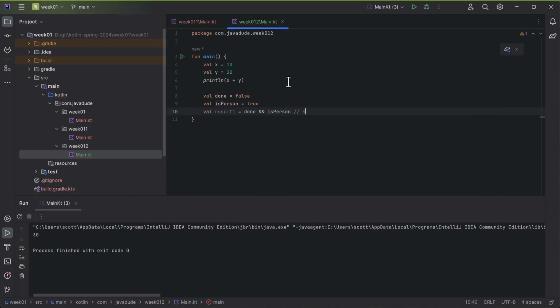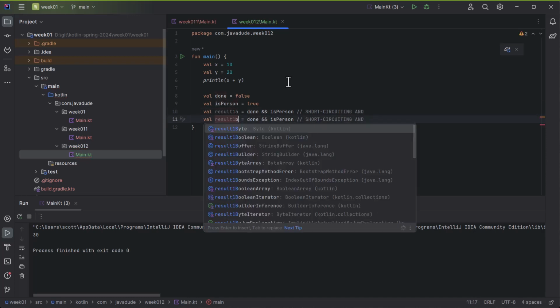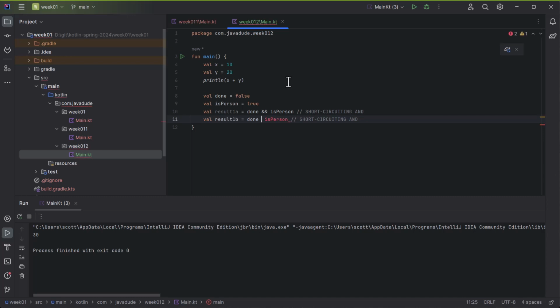And this is a short circuiting and, and we'll say 1A and 1B. Why not? This is a non-short circuiting and, and I'm going to talk about what those mean in just a minute.